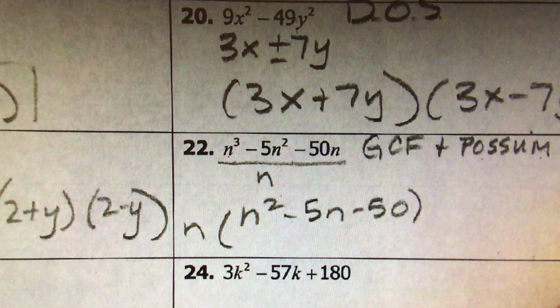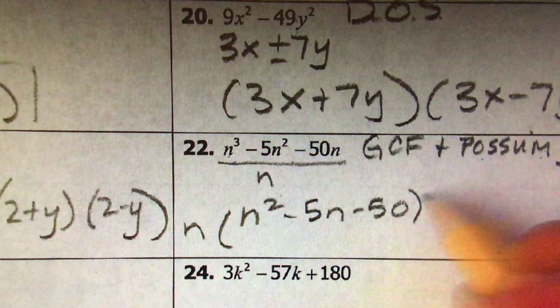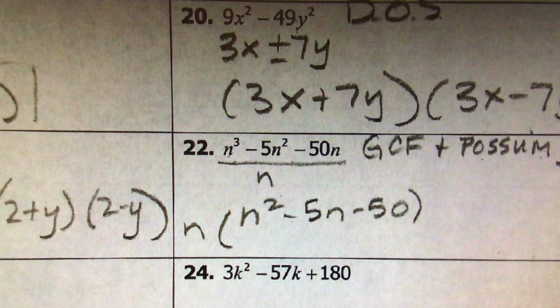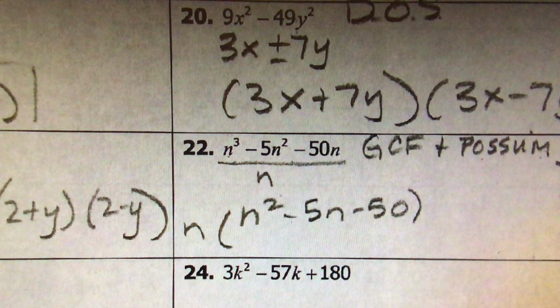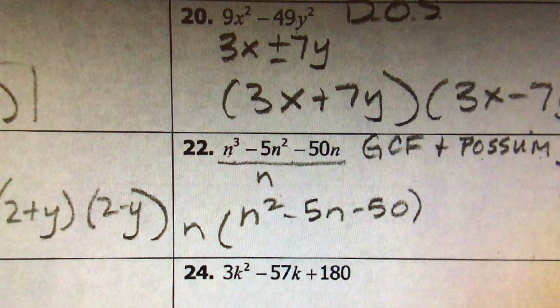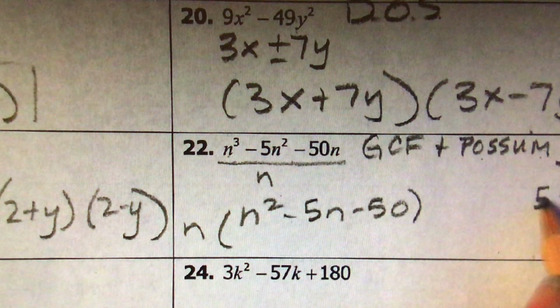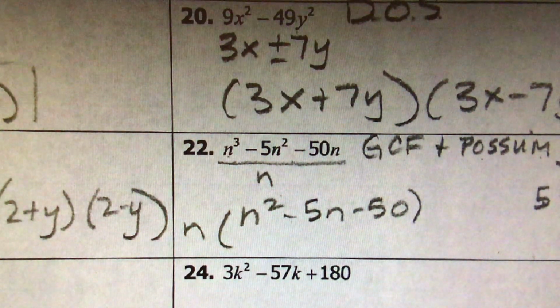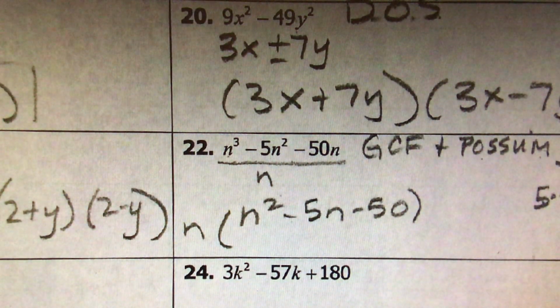If I have 50, I'm looking to get to negative 50, and then a negative 5 with my factors. I'm going to go through all my factors, and I think what I'm going to do is probably a 10 and a 5. So what about 5 times 10? Is that going to work? And the negative side wins, because that would yield me negative 5.